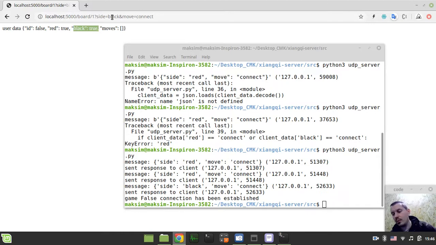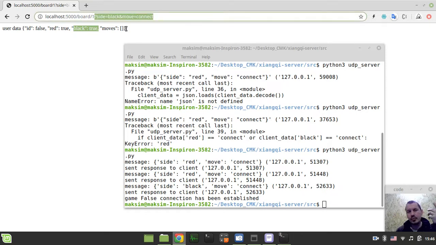So to avoid situations like a single user making moves for both sides. The way I'm implementing this is completely insecure, and it can be hacked very easily. But the idea is that the UI would be responsible for sending the proper response to the HTTP server, and that would be redirected to the UDP server later on.